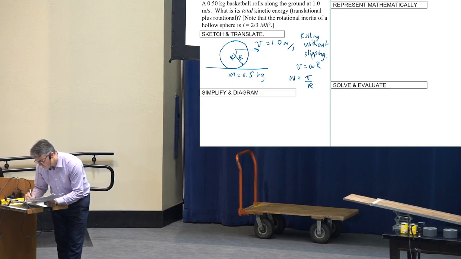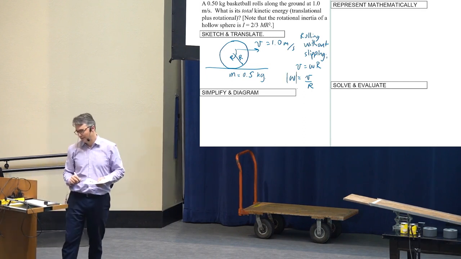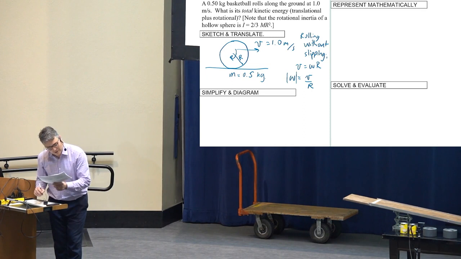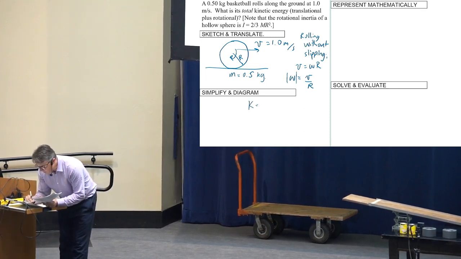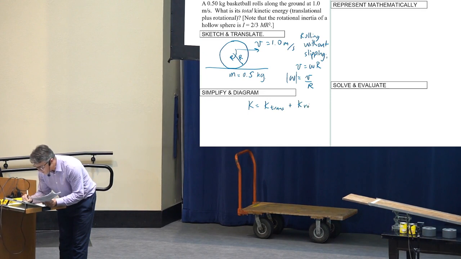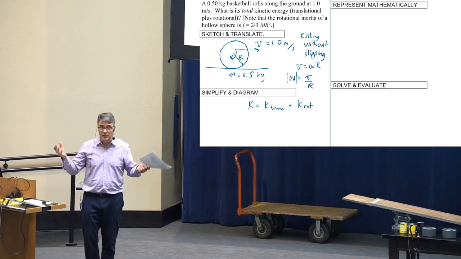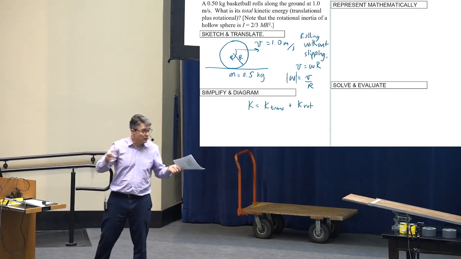Well, it's clockwise there, but you get it, right? It's something like that. Looks like it would be actually negative. But anyway, the point being that kinetic energy is equal to the kinetic translational plus the kinetic rotation. So we're going to model this as a center of mass that's moving along at 1 meter per second.